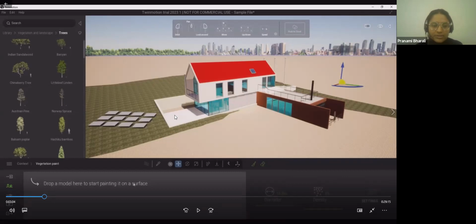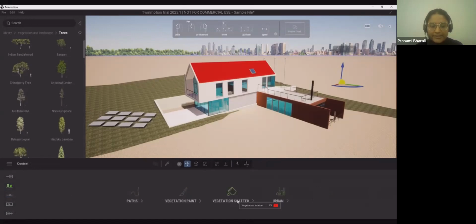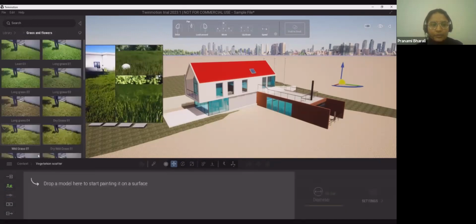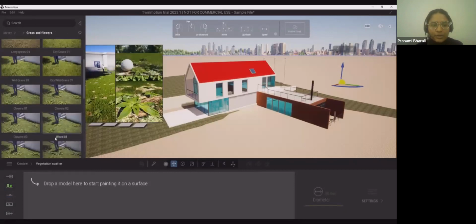The interface, if you have used others also, sometimes the interface becomes too complex for you, so maybe you get stuck, or maybe you have to learn the interface and everything to take out your renders. In this one, it's very easy. Even if you explore a bit, you will get to know how to do it. So a simple drag and drop here. Now you can see we have the vegetations and everything. You can put different grasses and everything accordingly.